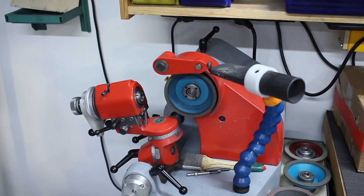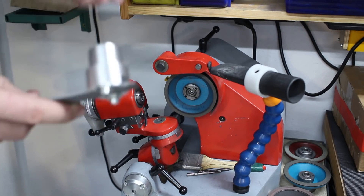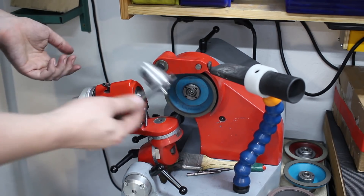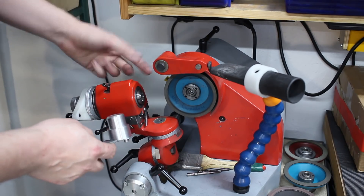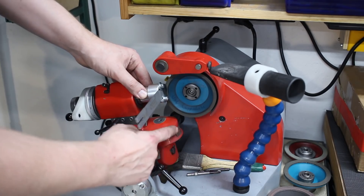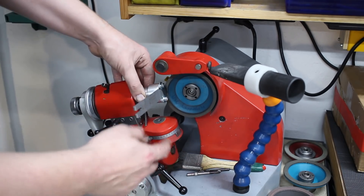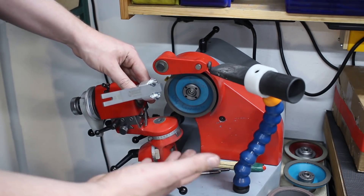If you're ingenious, you could also do this on a bench grinder with a piece of wood. If you have a d-bit grinder — like a Deckel SO, a Gorton d-bit grinder, or whatever — that has a work head that can be spun around like this, you can use this fixture too. Just turn this diameter smaller so you can hold it in a collet matching your machine, clamp it, set your five degrees, swing it, and move the whole work head in to adjust your depth of cut. It will work perfectly fine.